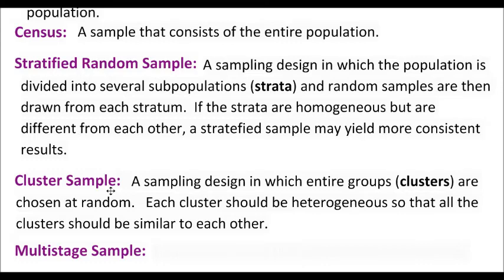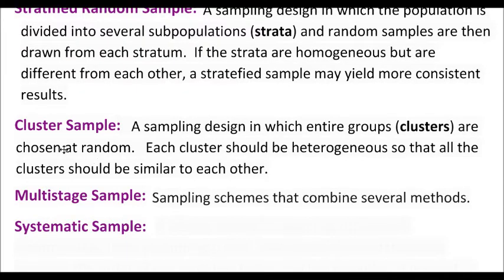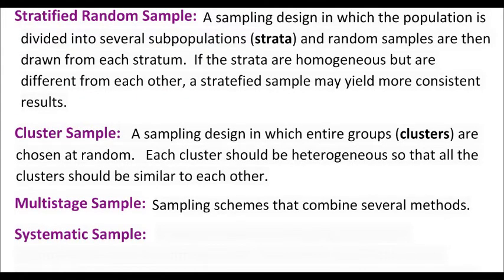A cluster sample is okay, though, if you're talking about a heterogeneous mixture, where every single area has an equal distribution. Sometimes, however, we need to combine some of these steps, and when we do that, we have a multi-stage sample. For example, we might have a stratified random sample where we make sure that we get equal proportions to the population of males and females, of 9th graders, 10th graders, 11th graders, and 12th graders.